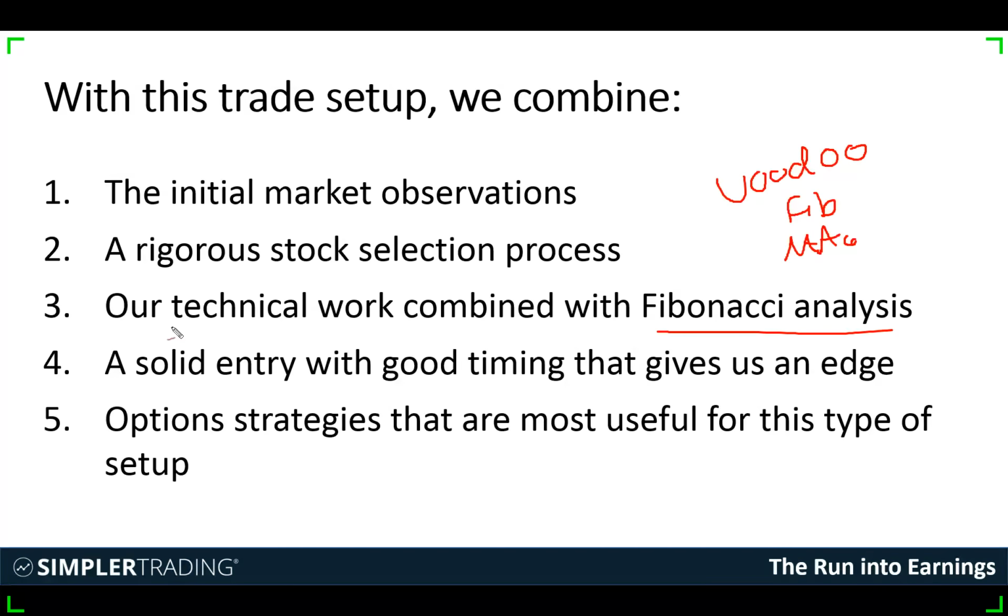Number four, something that's very important to us, is going to be a solid entry point. So what is that? We always like to enter on a pullback. We do not like to buy the highs. We don't want to buy something after it's rallied for a while. We really always try to enter on a pullback. If that's not possible, you can always get a little piece of it and then add more as it pulls back.